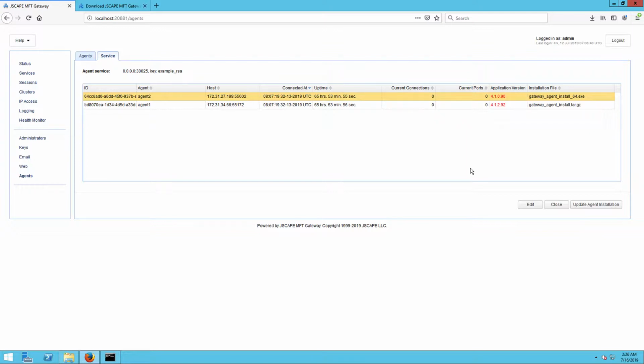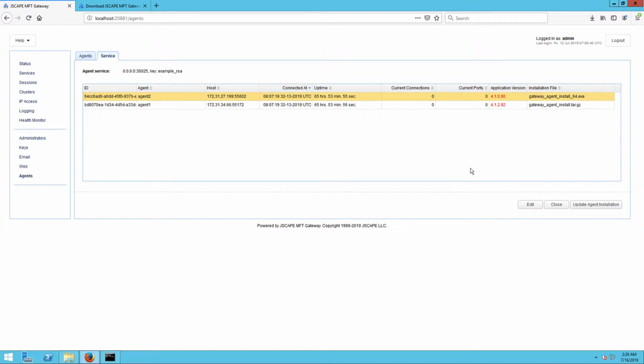Our MFT Gateway instance happens to be running version 4.1.3.94. That's just a couple of minor versions away, but even that slight difference could cause issues, so we really need to update both agents.